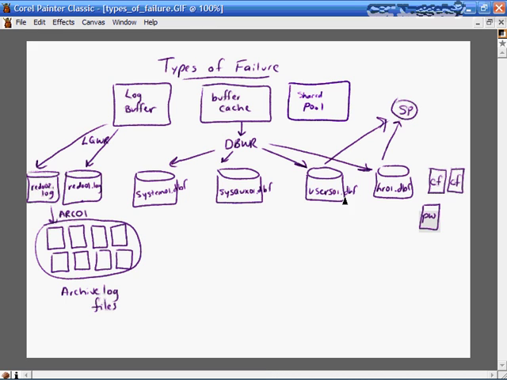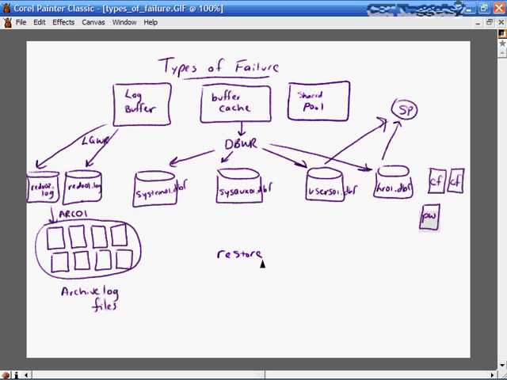Hopefully you have a backup of that file, and then you're going to copy that backup to the location where it's supposed to be. Well, where do you find that location? You can dig in the data dictionary, and it should be pointed to by the control file. When you copy a backup to where it's supposed to be, that's called the restore process. It just means you're copying a data file.